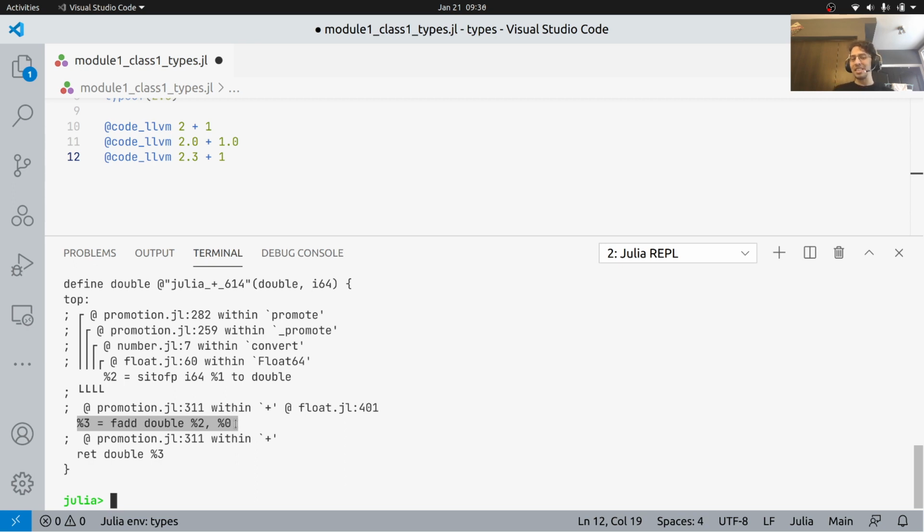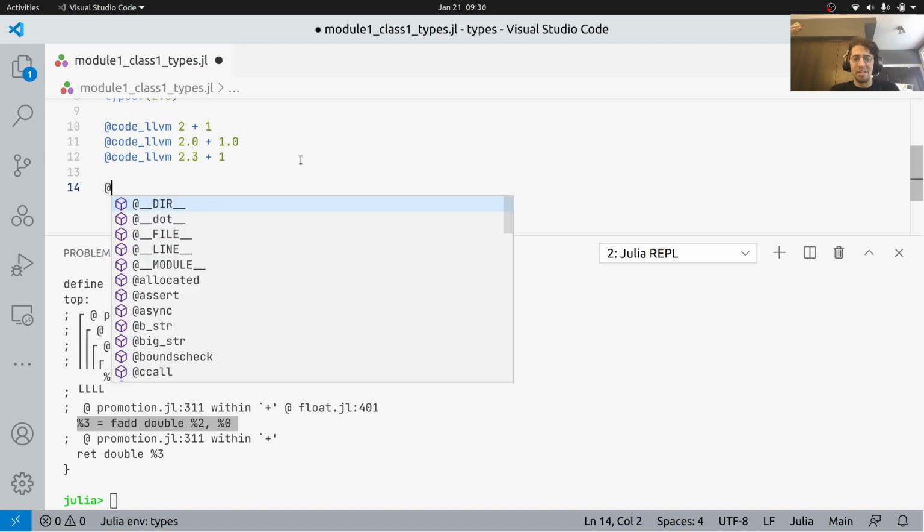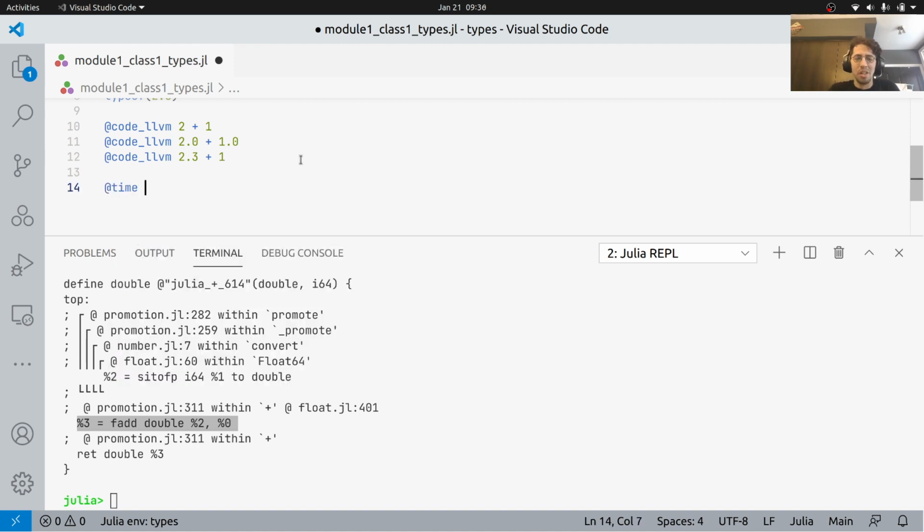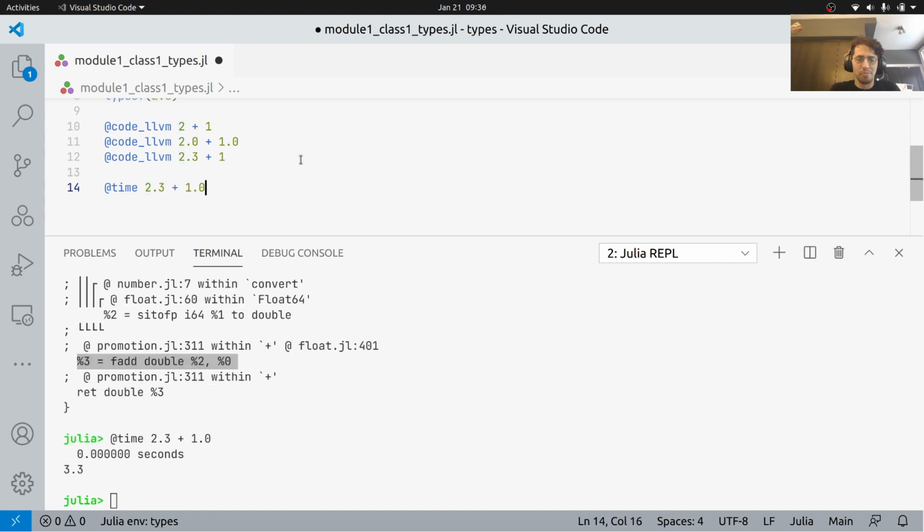In practice, the time difference between all of that is going to be very, very small. So if we time, let's say, 2 plus 3 plus 1.0, well, okay, that's not a really good example. Let's do it 1,000 times.